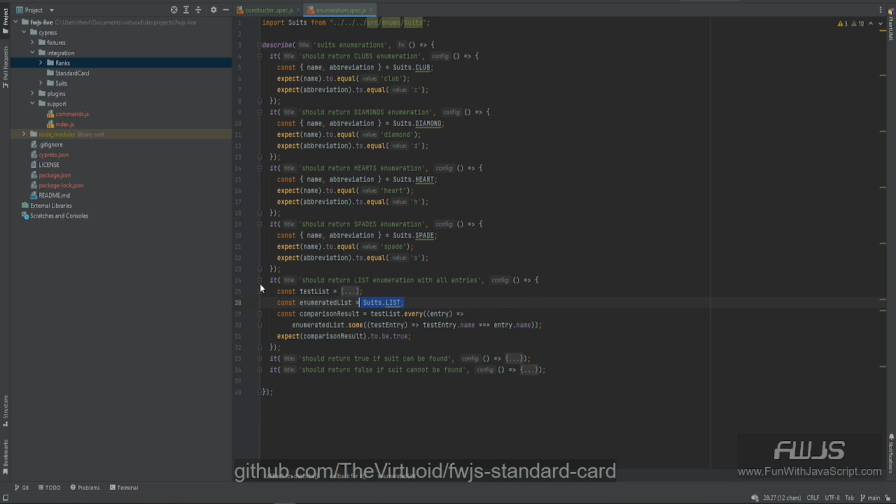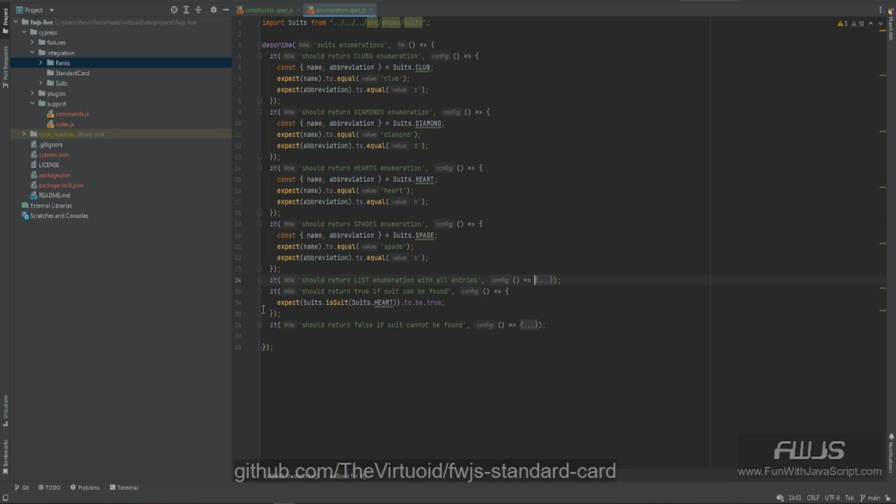And then finally, I'm going to test to make sure that I have an isSuit static method that returns true if I am passing a real suit, or returns false if I am not passing a real suit. So that's pretty much all there is to the suits enumerated list.